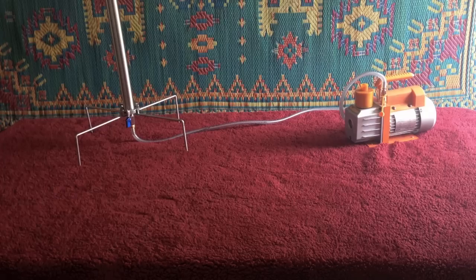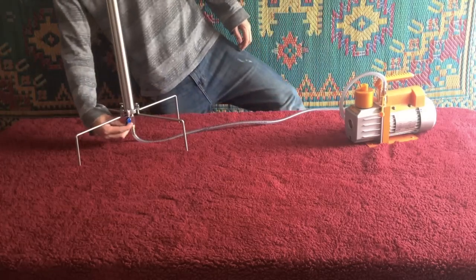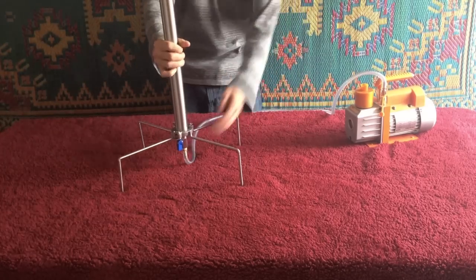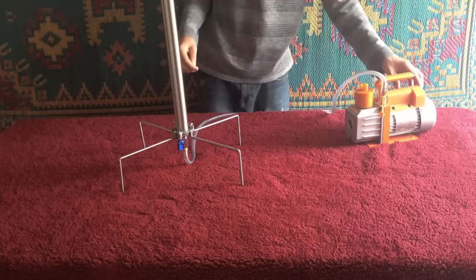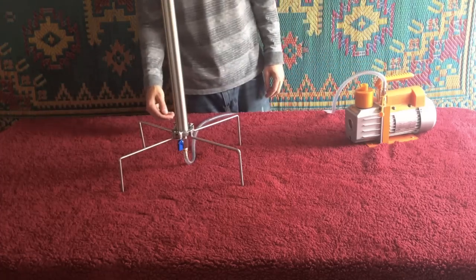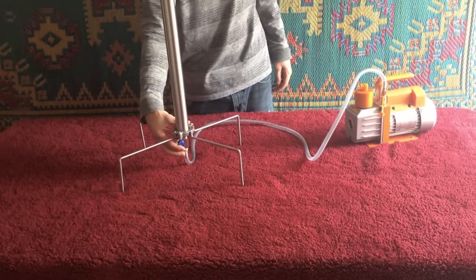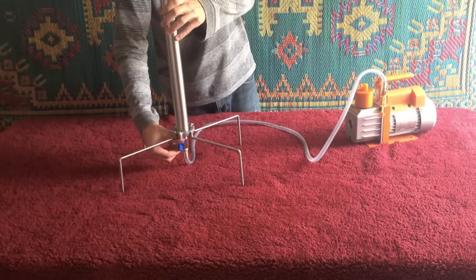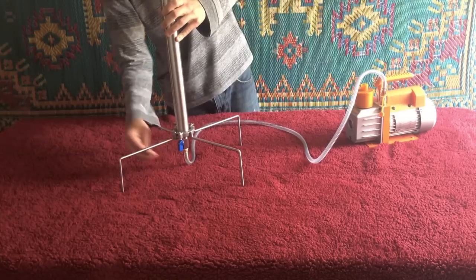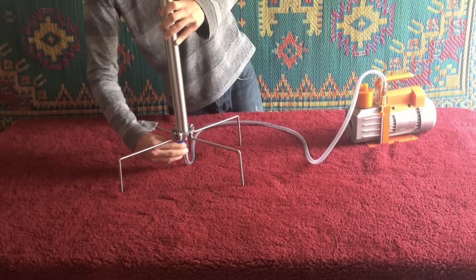On our next step, you're going to close the top valve, open up the bottom valve, and hook up your vacuum. If you have a pressure gauge, it comes in handy because you're able to see where your vacuum is taking you. If you just have the valve on top and bottom, you're going to listen to your vacuum — when you open and close it, if it doesn't make any sound difference, you're done. But if you hear your vacuum pulling, it still has a little bit more time, so just keep checking it. Once you're finished with the vacuum purge, close both valves and make sure they're both closed.